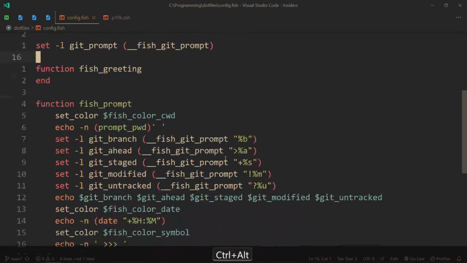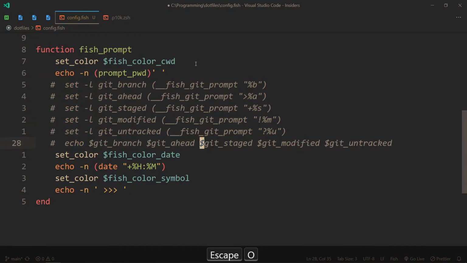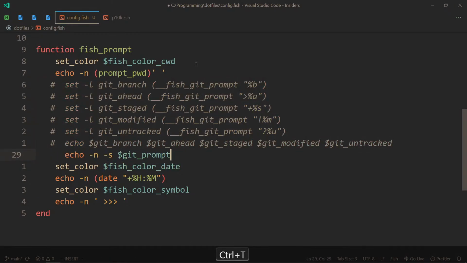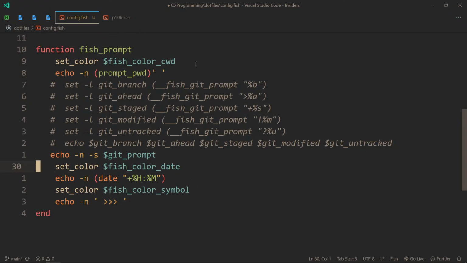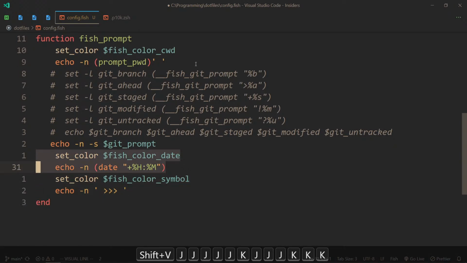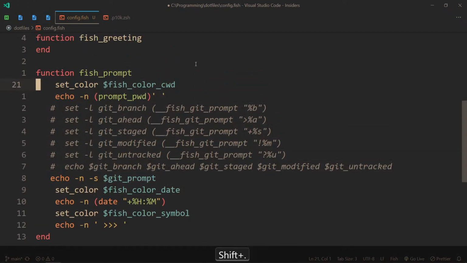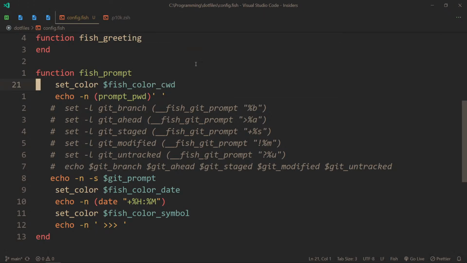So echo this, I'll just comment this out. Come on, what are you doing? This is a tab. Oh. Why did it even begin to indent with spaces when I very obviously use tabs? Use tabs, please.